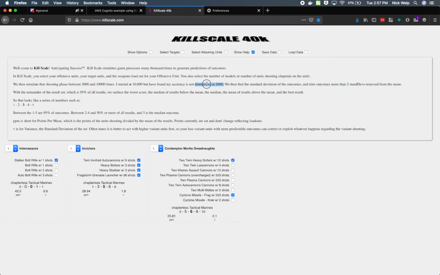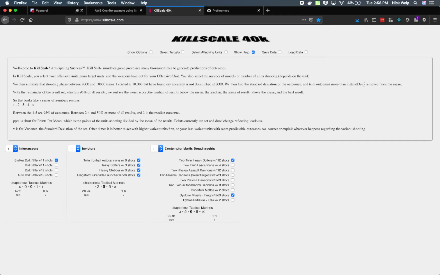2,000 is actually enough when studying standard deviation in general, but 3,000 didn't really slow the process down at all. And then I trim the outcomes to be just within 2 standard deviations from the mean. So after I simulate this 3,000 times, I sort the list of outcomes and remove everything that's outside of 2 standard deviations. Beyond 2 standard deviations is less than 5% of outcomes, and those are very much edge cases. When you roll nothing but 1s or nothing but 6s, they are pretty uncommon.